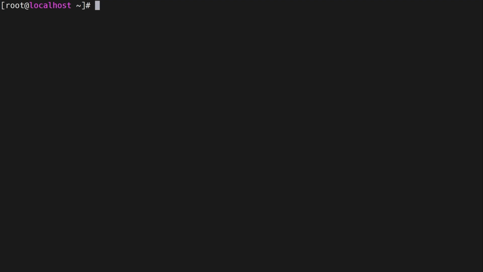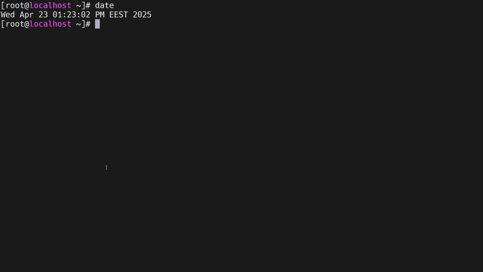Here I have a CentOS 9 host. Let's take a look at the current date and time. This date and time is actually used by some of the Zabbix server features, and Zabbix server will be running on this machine. So we want to ensure that it uses the proper time zone and also has the correct time. So I've now confirmed that the date and time is correct. It fits my time zone.